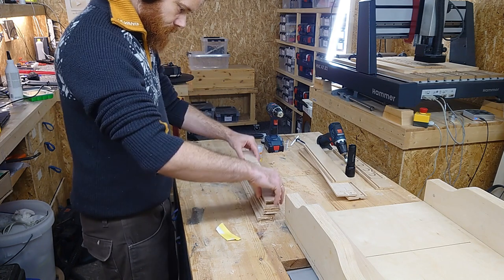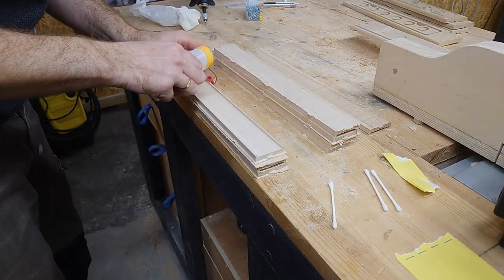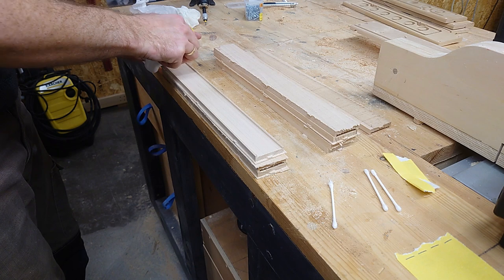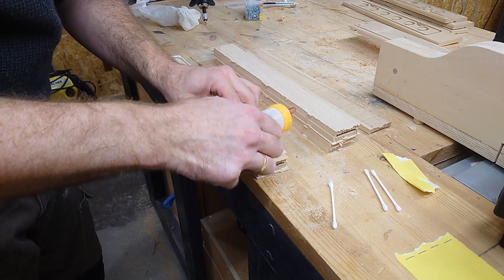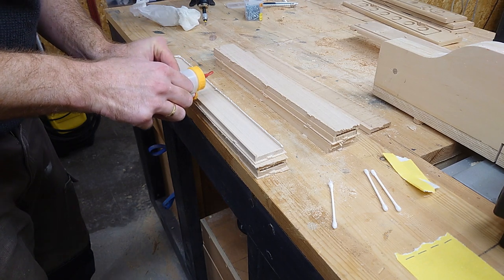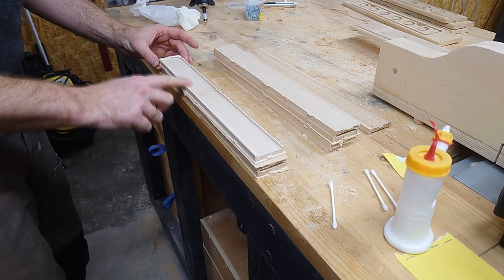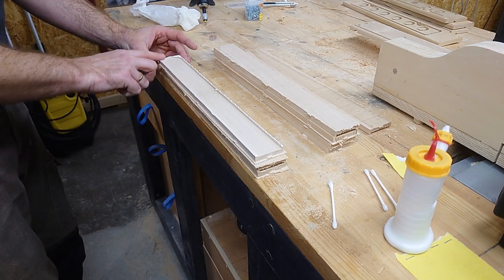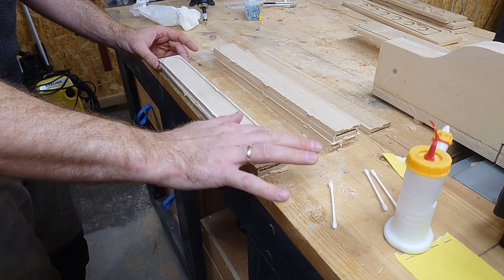Finally, it's time for the glue up. Now, the most important thing here is not to use too much glue. You don't want any squeeze out in the groove where the capsules are gonna slide. And since you're applying a thin layer, it also dries quickly. So I'm just gluing up two capsule holders at a time, and then I'm putting them in clamps before I do the second two. And then when I've finished all of them, I'm gonna put them in clamps together and leave them overnight. Not that they need to dry overnight, but I really need to go to bed. Cause the kiddo's gonna be up at 6. And so am I.